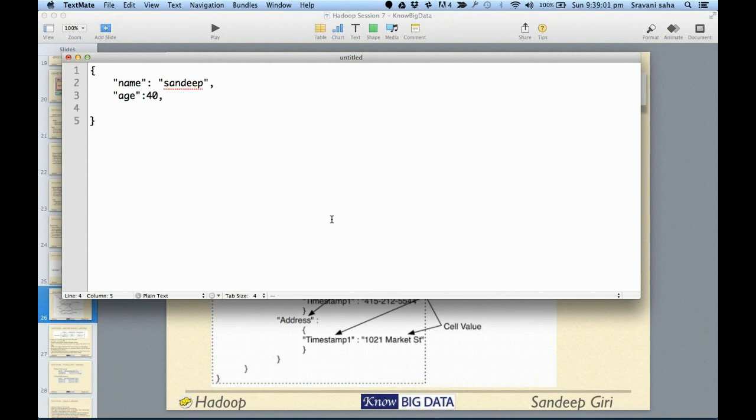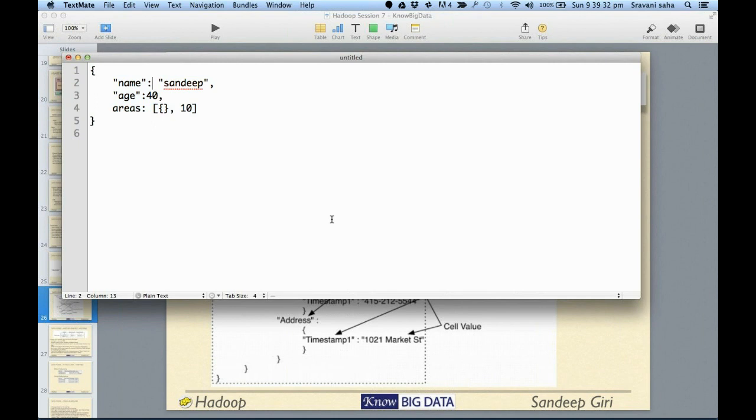Similarly, we can have arrays. An array can further have another object, or it can have values. Is it clear? This is the most simplified way of representing an object. So an object is represented by curly brackets and an array is represented by square brackets.